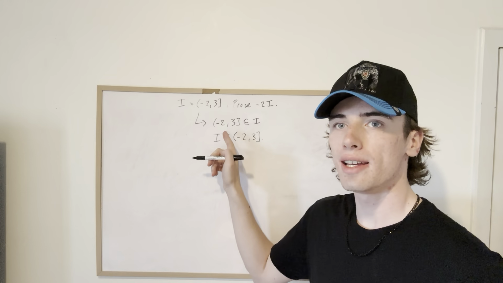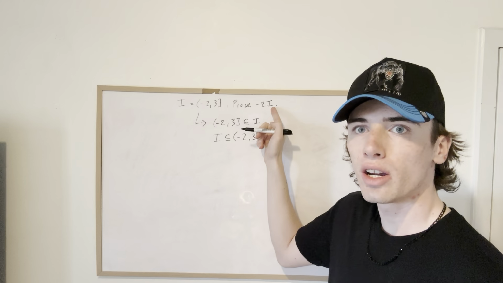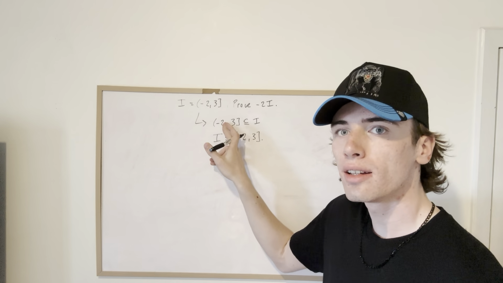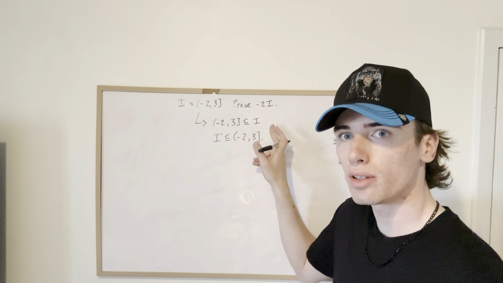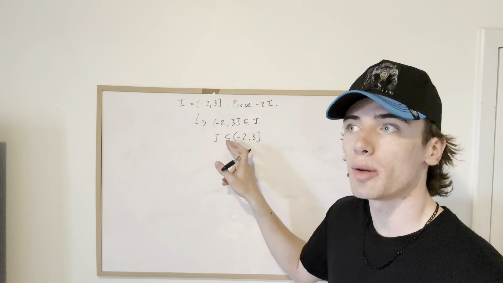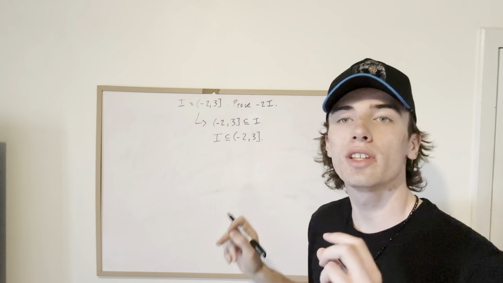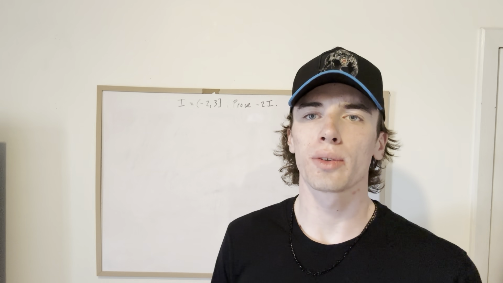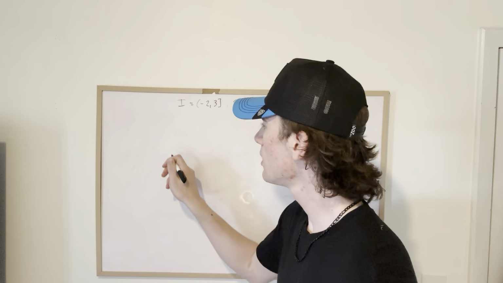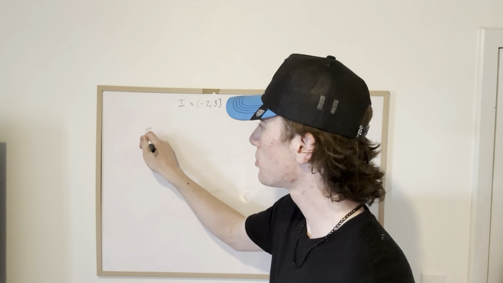And when you have subsets going both ways for an interval and the set I, they're actually equal. So because we have this and we want to prove -2I, we also have to show the same thing. We have to show that -2I is a subset of another interval, and that the interval we find is also a subset of -2I. So this is a two-step proof. I'm just going to start writing the first part of the proof and you should see how it goes.